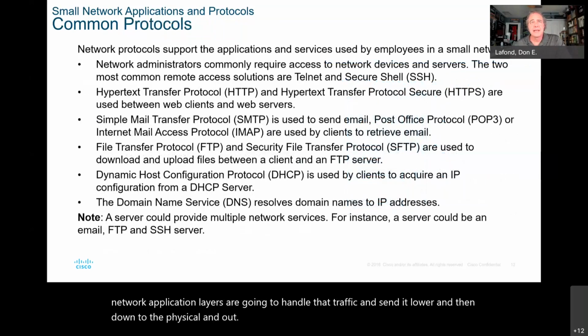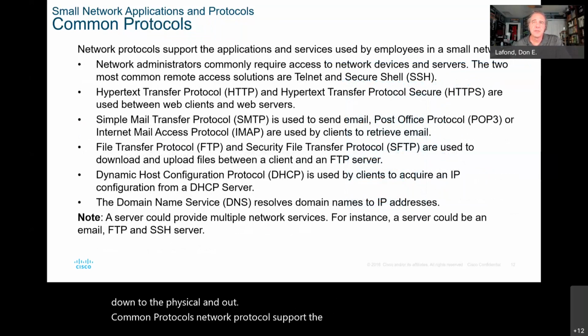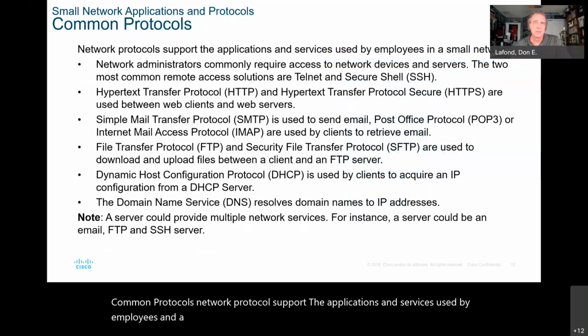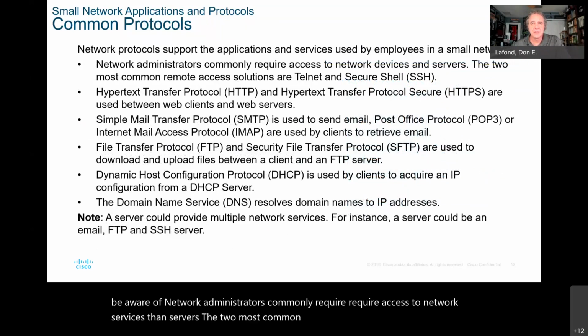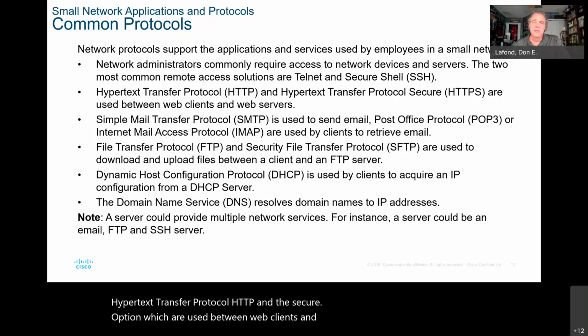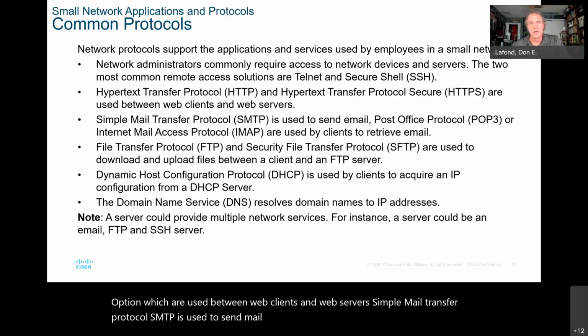Common protocols. Network protocols support the applications and services used by employees in a small network. These are the front-facing protocols that you should be aware of. Network administrators commonly require access to network services and servers. The 2 most common remote access solutions are Telnet and Secure Shell, to be able to remote into your equipment. Then there's Hypertext Transfer Protocol, HTTP, and the secure option, HTTPS, which are used between web clients and web servers. Simple Mail Transfer Protocol, SMTP, is used to send email. Post Office Protocol and IMAP are used to receive email.